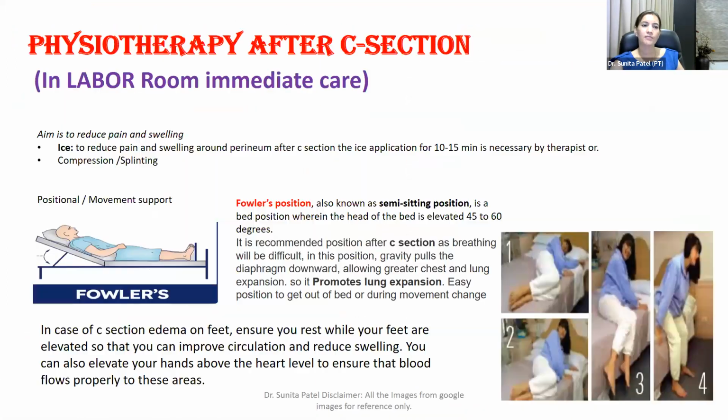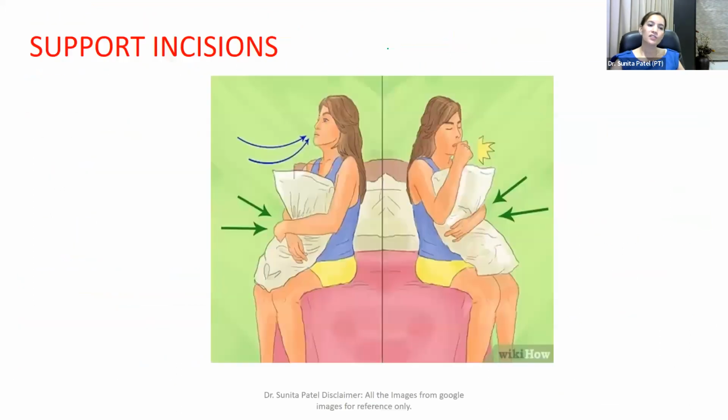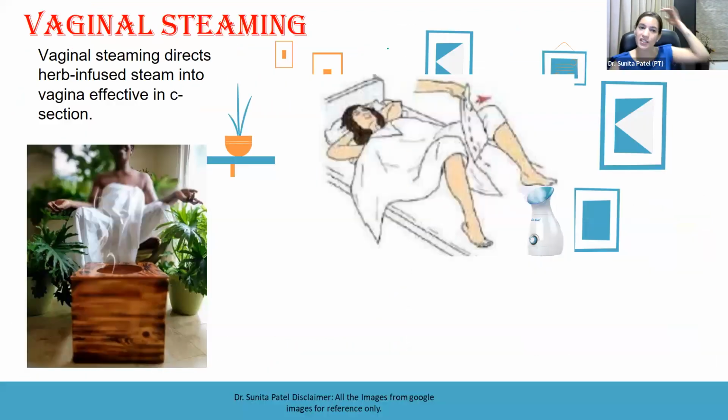And this is the vaginal steaming. This is how we have to go for vaginal steaming. Vaginal steaming is direct. You can take steam of simple water, or you can also add some kind of herbs into that water, boil the water and lie down. You can place the facial steamer between your legs here, and then you can cover yourself. But in this way there might be chances of burning, so it's not a good position. This is not healthy and not a good position.